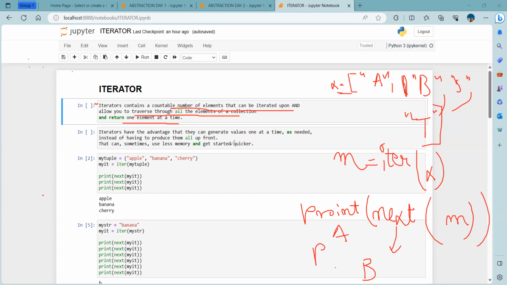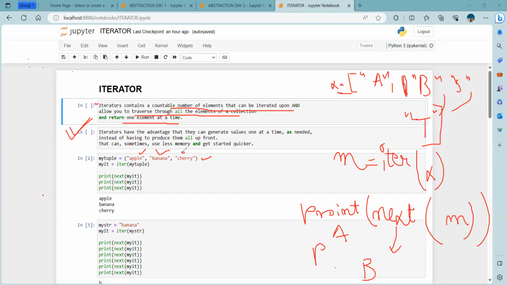Now we move on to the next portion: what is the usefulness of an iterator? What is the usage of an iterator in Python? You do not see very much usage of iterators in actual programming. Whenever there is a group of elements in a tuple or a list, it will show one element or item at a time.